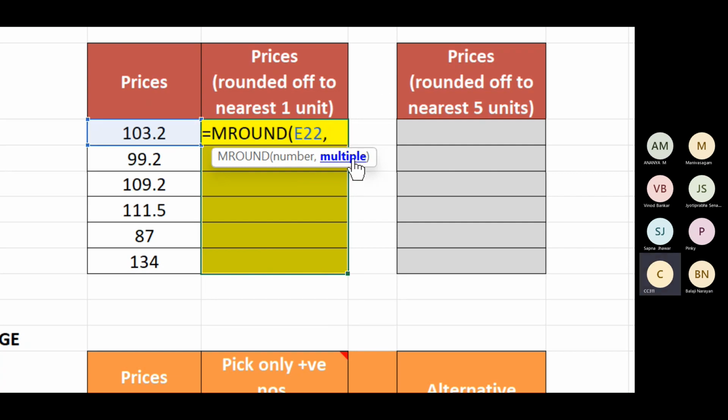So here you need to understand, we are not going to multiply with any value. Multiple has a different meaning. The meaning is, the moment you want to round off your data, what is the factor? What is the difference between the lower unit and the upper unit? In layman's language, 103.2 is there. Suppose I am not aware of the post decimal character, but I need to round it off. Blindly, the options I have are either 103 or 104. Do you agree?